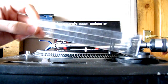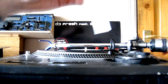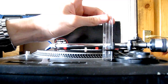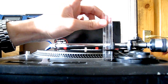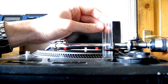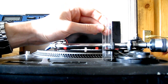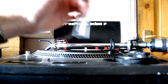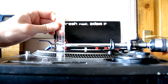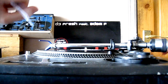Right, next you want to take your ruler or your tape measure or whatever you're using, and take a measurement from the back here. Lay it flat on the faceplate of the turntable, and as far back as you can, take a measurement of the back of the tone arm. You want to go from either the bottom or the top, whatever's easiest for you. I'm going to take a measurement from the bottom of the tone arm. You can't see that, but that's 25 millimeters, so nearly an inch. If we measure from the front here, we can see that's 24 there. So 25 there, 24 there, so it's about a millimetre out.